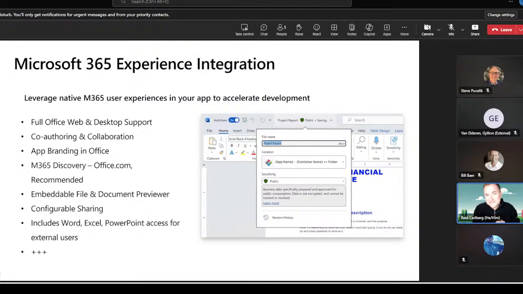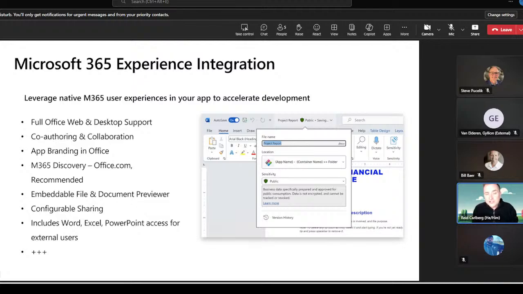I mentioned before we have this embeddable file and document previewer so that you can preview more than 300 file types. And you also have highly configurable sharing. And this is a separate configuration from what you would have on the SharePoint Online front, so that you can share exactly what you need to with external users inside your SharePoint Embedded powered application.